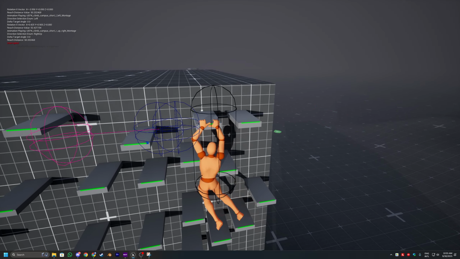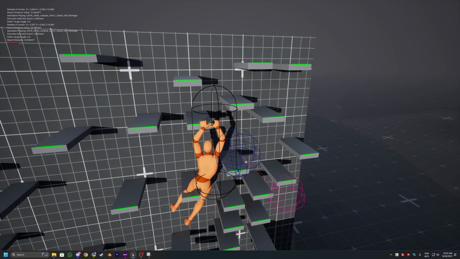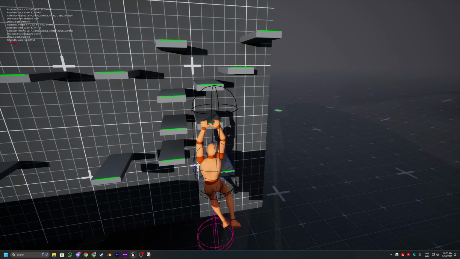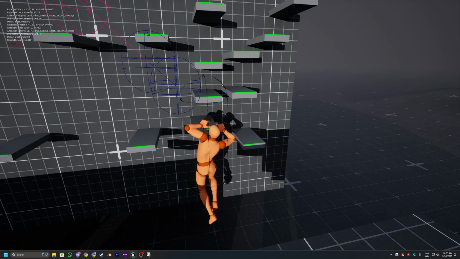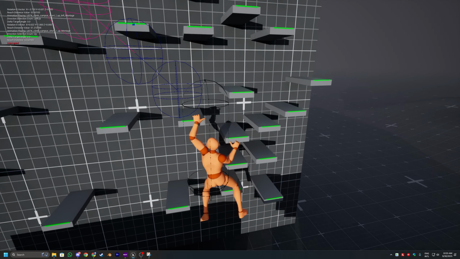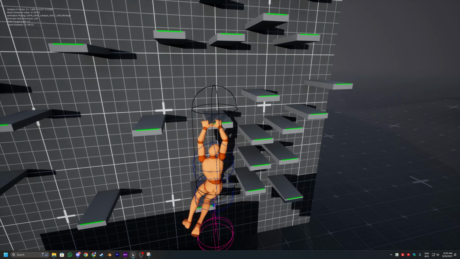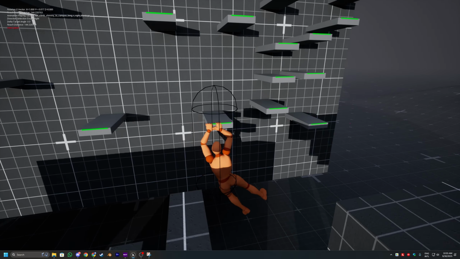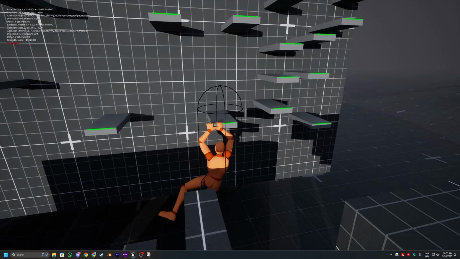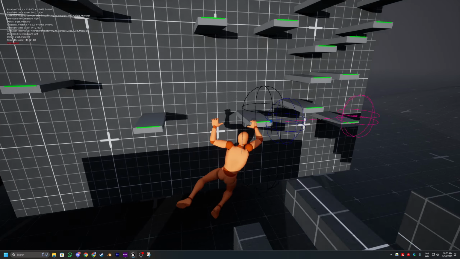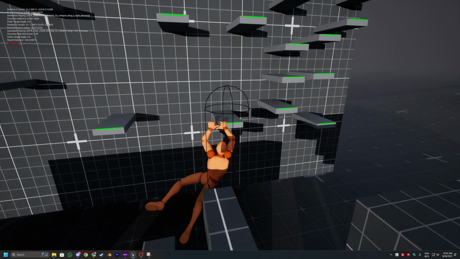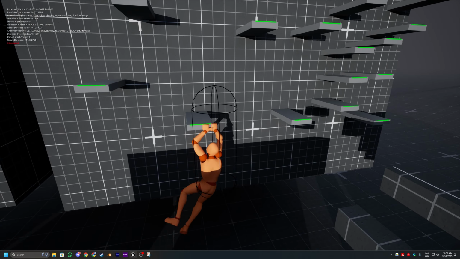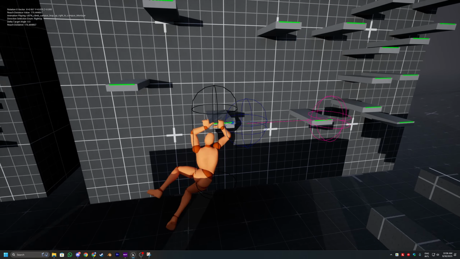We got to make some good progress with the motion warping. And the hands are now in the place. It's a lot better than it was before because the hands were pretty much floating in the air and the character wouldn't be able to traverse. I'm not sure why this animation is very fast. Anyways, we can change it later.